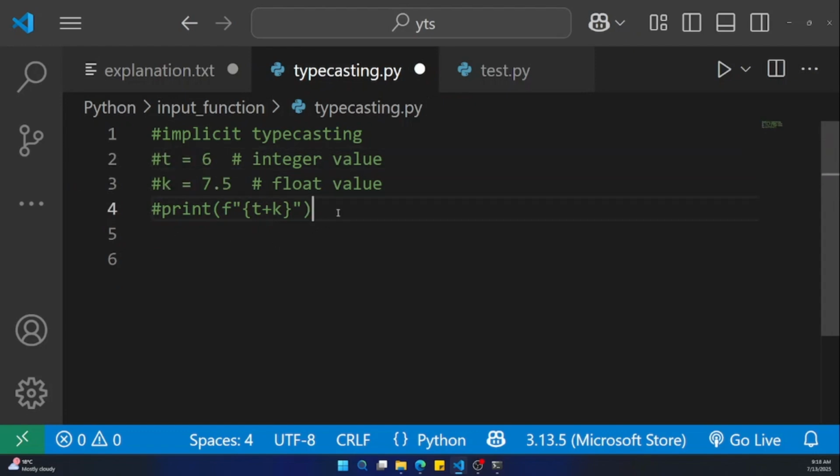So I'll write a program to calculate the total between two subjects, geography and mathematics.